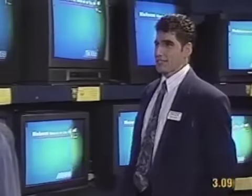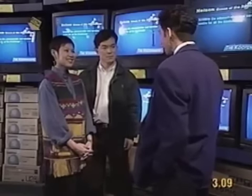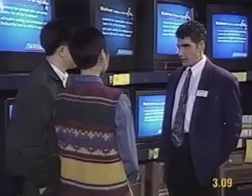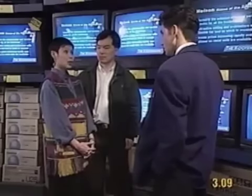So, have you decided which TV you'd like? Yes, we have. We're interested in that last year's model, the one with the remote control and stereo sound. Good choice. It's on special, so you'll save some money. Well, that's what we thought. How about the warranty? It's fully covered. It comes with a two-year warranty on parts and labor and three years on the picture too. That's good. Yes, it sounds like a good value.